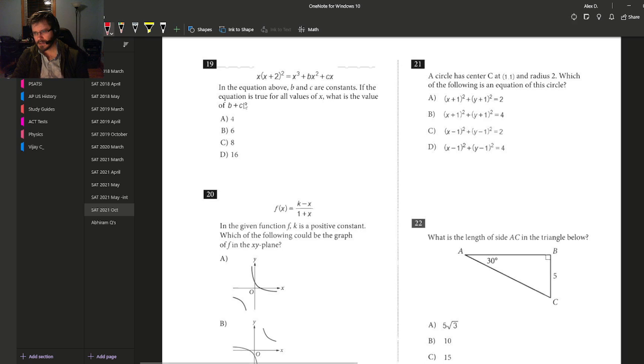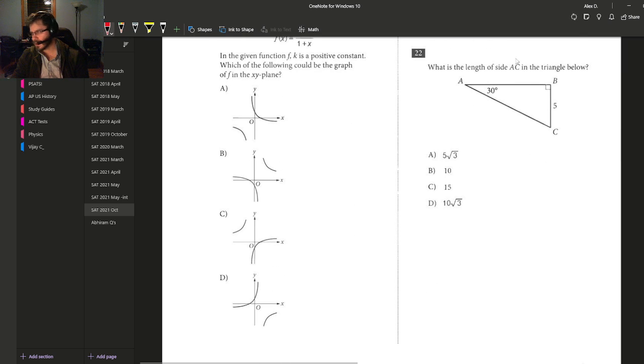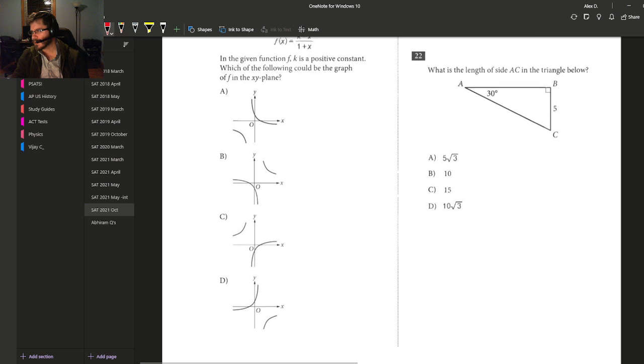Cubic function, it's true for all values of x. That's the critical part here. That means the coefficients are the same. So that is a squared term. So we're going to expand the left-hand side, and we don't even have to do the whole thing. x squared plus 2 times 2 is 2x, and 2x is 4x, plus 4. So b is 4, c is 4, so the sum of those things is 8. I encourage you to work through that one if you're working along with me. Just pause.